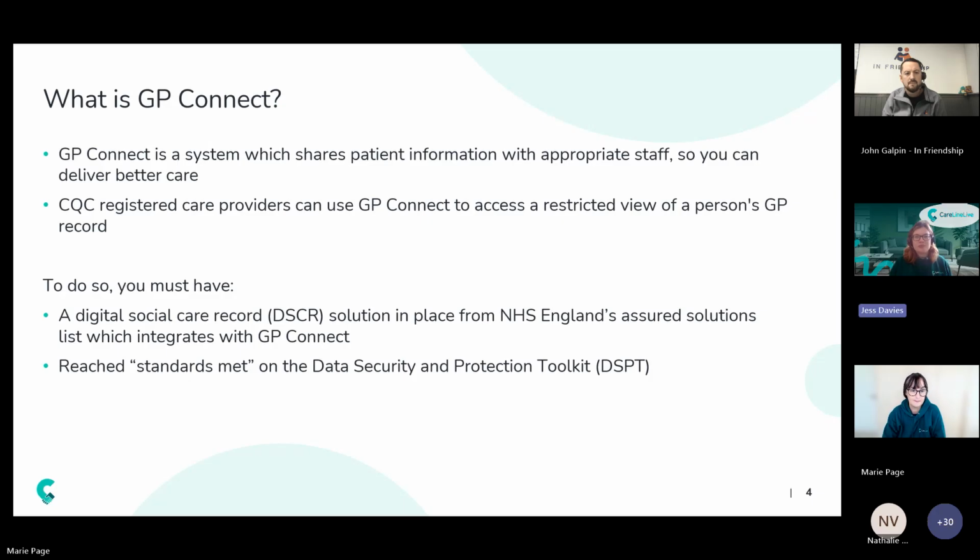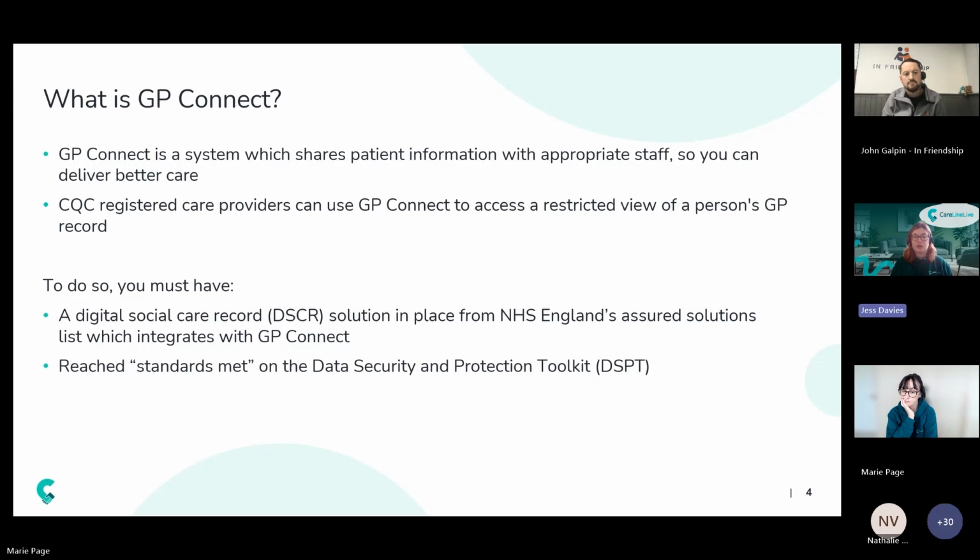Fabulous, thanks Marie. So ultimately GP Connect is designed to help facilitate the complete circle of care between you, the care provider, and the NHS GPs. What it does is share patient information with the appropriate staff to enable you to deliver care. It is for CQC registered providers only, so unfortunately it's not available in Wales, Ireland or Scotland or anywhere else currently. Maybe they'll adopt it in the future, but right now it is not on the agenda. And you can see either a full view or a restricted view of a person's GP records.